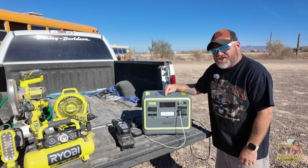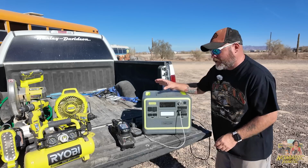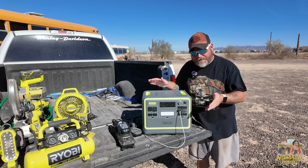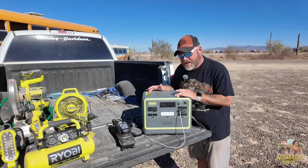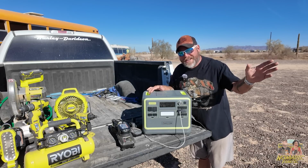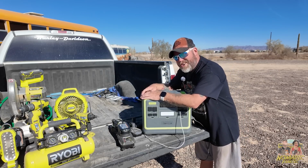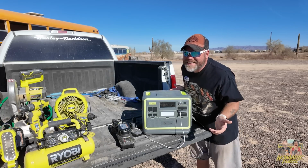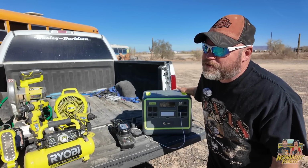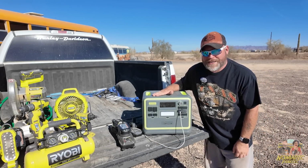A real generator. Is this generating power? It could be a solar rechargeable power station, but to call it a solar generator, it's not generating power from the sun. Even if I do have a solar panel and I plug it into it, and that is how I like to recharge these things, even at that, you're not using the solar energy to generate power. You're using the solar energy to recharge the lithium battery in here, and then the inverter is inverting from the batteries to power your tools. So the term solar generator, I get it, it's a marketing tool and everybody uses it, but I would love for a power station company to be a little more honest and transparent and stop with the fancy words, because this is not a generator anywhere outside of the great state of California that's so special, okay?